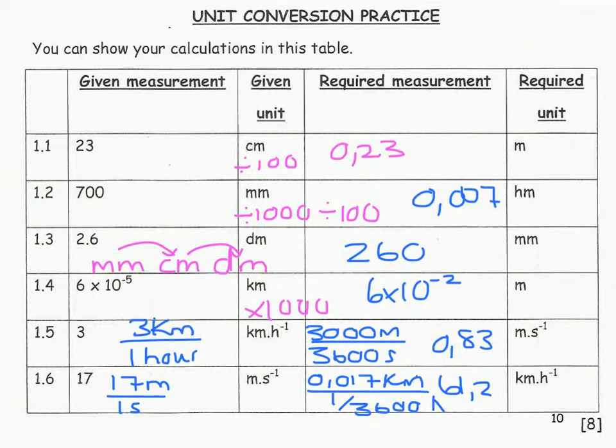Then these are important. You need to know how to go from kilometers per hour to meters per second and vice versa. All you do is you say, what does 3 kilometers per hour mean? It means 3 kilometers divided by 1 hour. So I take the kilometers, 3,000 meters, and I divide them by 1 hour, which is 3,600 seconds. Boink, out comes my answer. If I've got 17 meters per second, that is 0,017 kilometers per 1 hour. A second in hours is 1/3,600th of an hour. And when I punch that into my calculator, which I do by going 0,017 times by 3,600, I get 61,2.